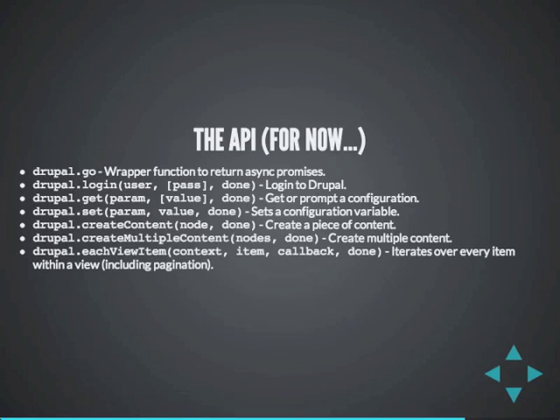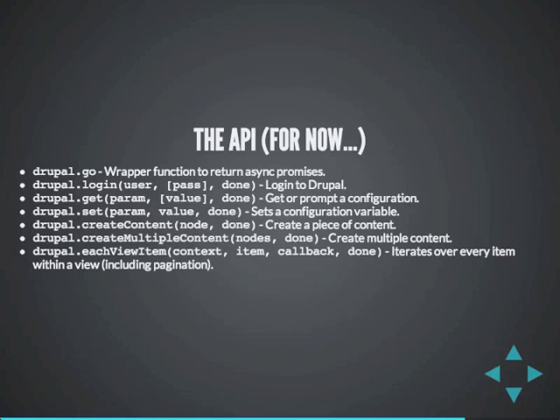What each view item does is first of all, you pass the context of the view. And that's a Sizzle selector. Then you pass in a Sizzle selector of what you consider an item in the view. So you decide what is an item in the view. And then it iterates over every single item in the view, and it calls that callback function. But here's where it's cool.